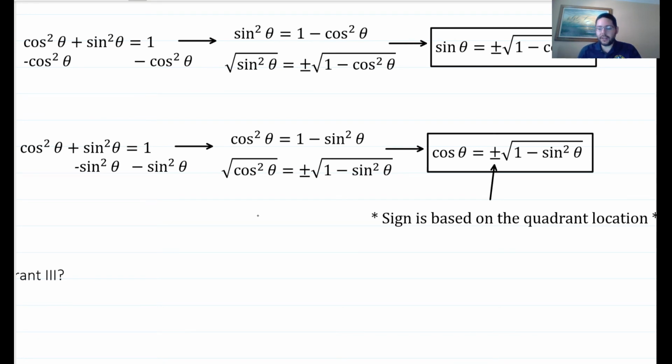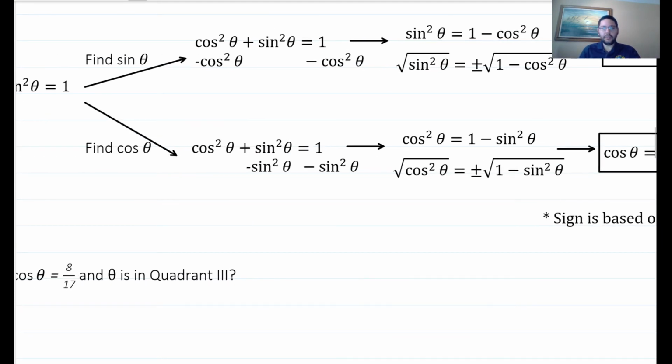Remember that the sign of sine, whether it's plus or negative, depends on the quadrant that you're in. This is why I tried to show you "All Students Take Calculus." If you know which quadrant you're in, then you know the sign of the cosine or sine. For example, if you're in quadrant 3, then the value of the sine is going to be negative. In quadrant 3, only tangent is positive. We're going to show you this in the next couple examples.